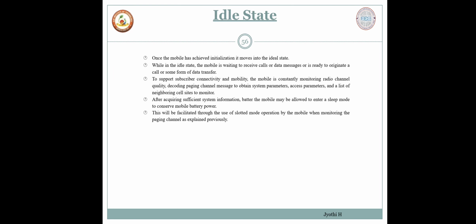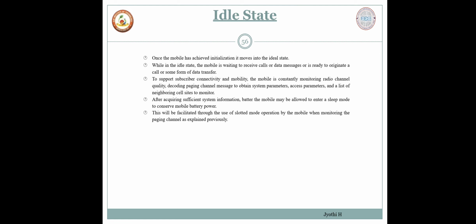The mobile constantly monitors radio channel quality and decodes the paging channel messages to obtain system parameters, access parameters, and a list of neighboring cell sites to monitor. After acquiring sufficient system information, the mobile may be allowed to enter sleep mode to conserve battery power.